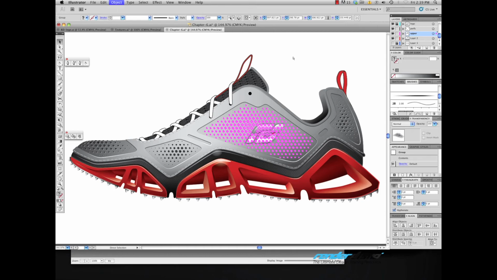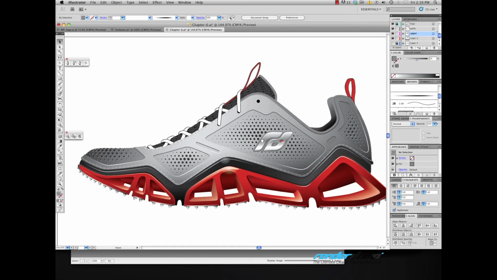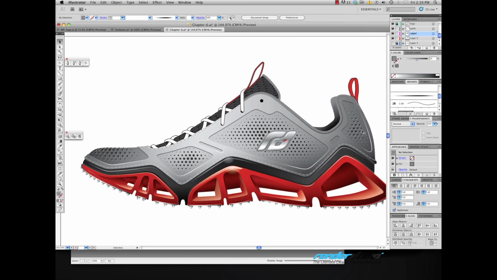And I'm just moving step by step forward. There we go. So now, you know, it's behind this material, but it's not over top of that piece right there. So okay, we can move on and finish off some of these laces.